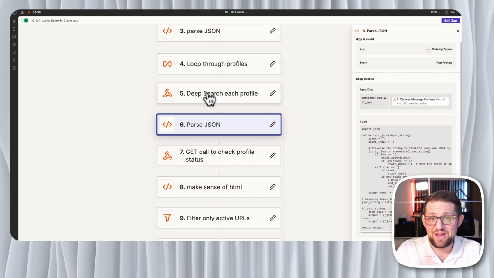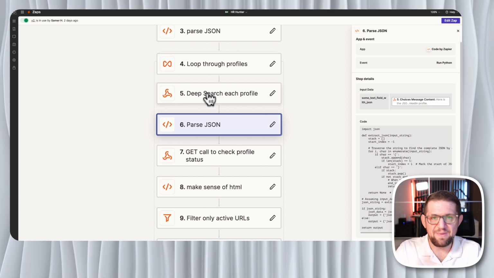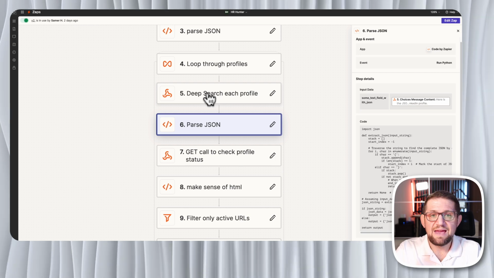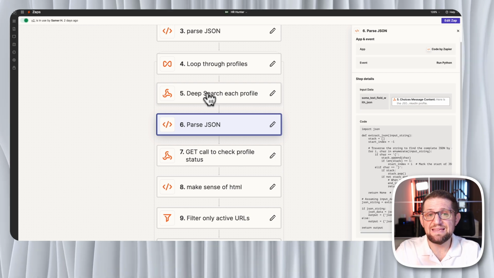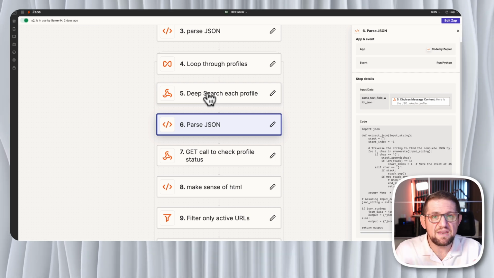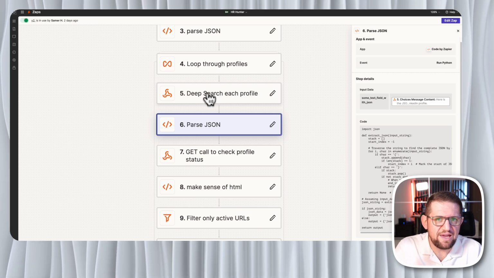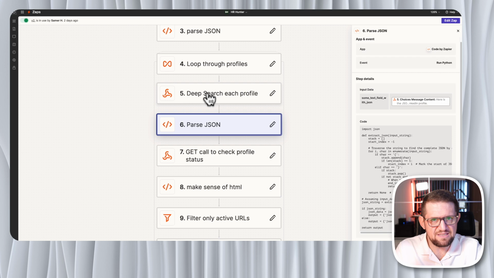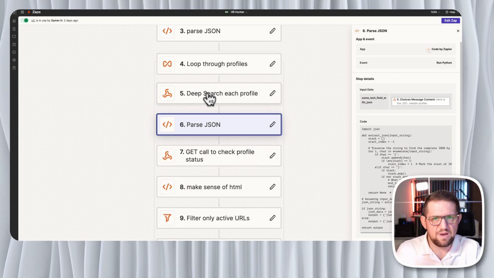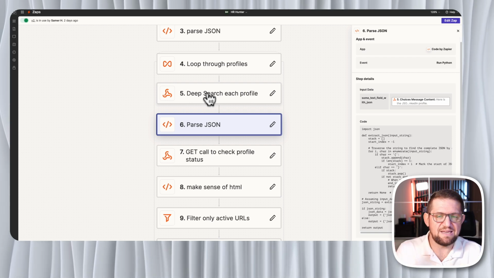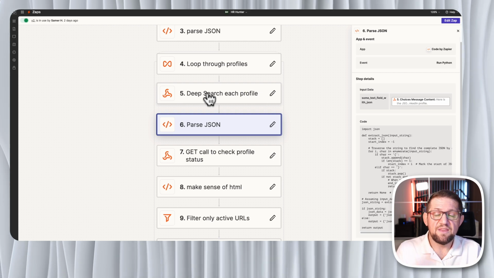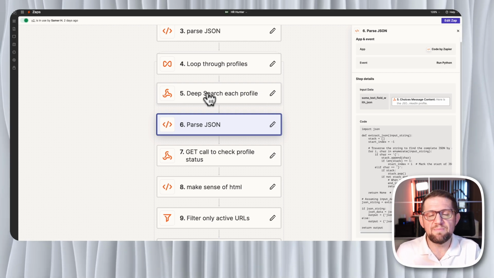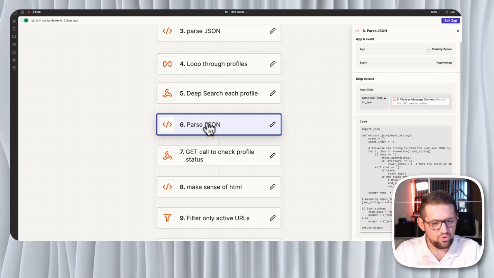So I found a way online to solve this problem and validate if a URL is active or not, which is surprisingly simple. And it is simply sending an HTTP request, a GET request, to the profile URL. Yes, I said it right. So you send a GET request, simply a GET request, no body, no headers, no parameters, to the LinkedIn profile URL. The response will come from that. It will not be an error. It will be something in HTTP format. So let me show you the step.